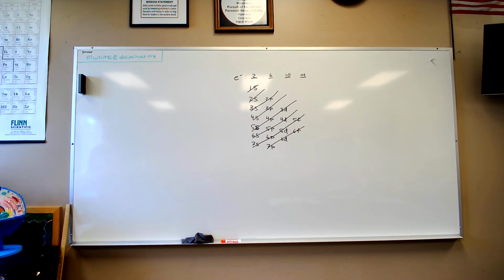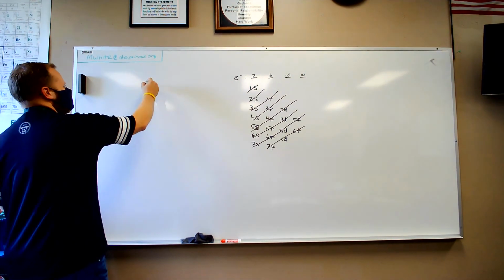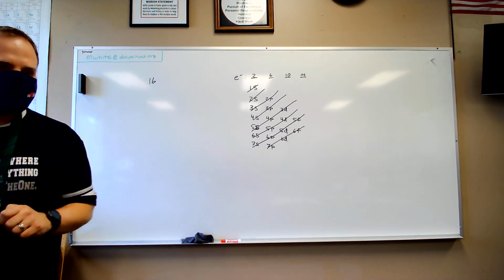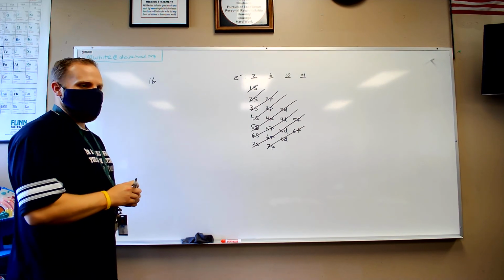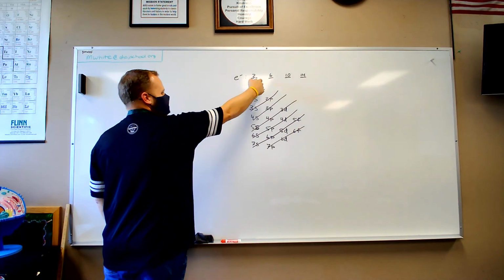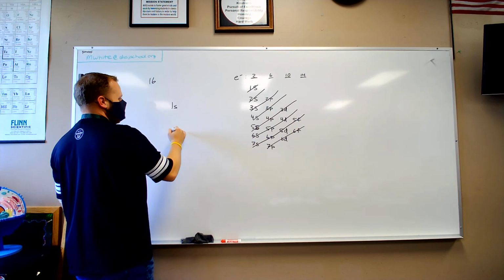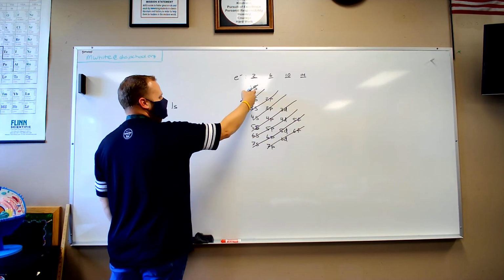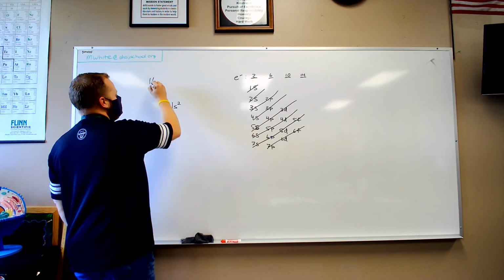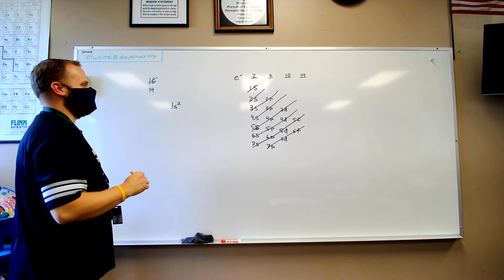Let's do sulfur. Okay. So we look at the periodic table and we see sulfur has the atomic number 16. So we're assuming that it's a neutral atom, so it also has 16 electrons. So we start right here, 1s. And remember, s can hold 2 electrons, so we put a little 2 right there. So we've used up 2. We have 14 that we need to put into the next orbitals.